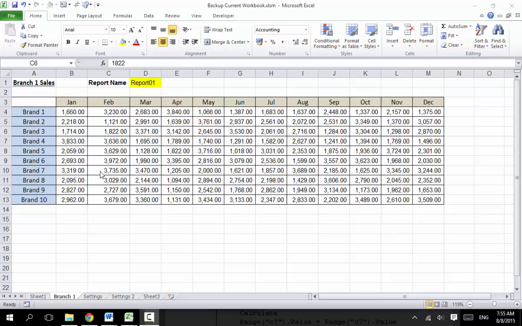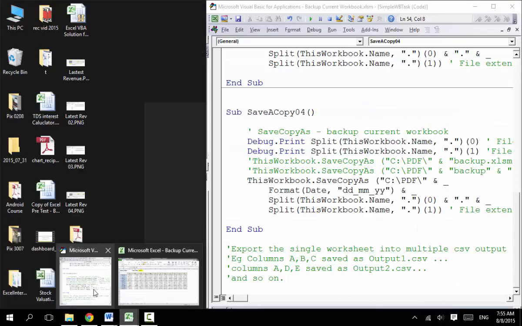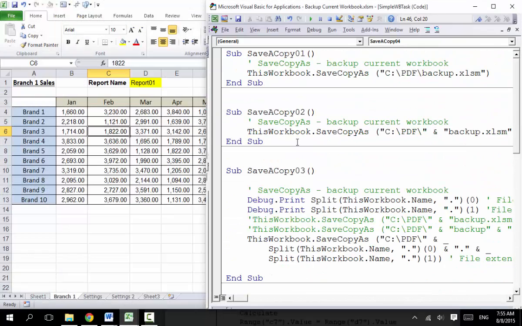Hi, good day. Today I want to share with you how to do backup of the current Workbook without clicking on those buttons on the ribbons. And I will use the macro to do that. So I have altogether four methods, from the not so dynamic one to the highly dynamic one. So let's look at the first one.